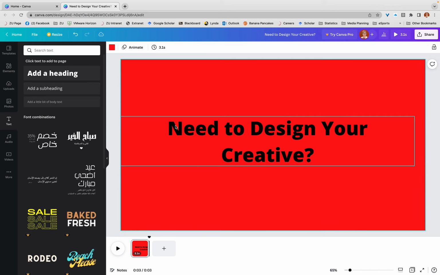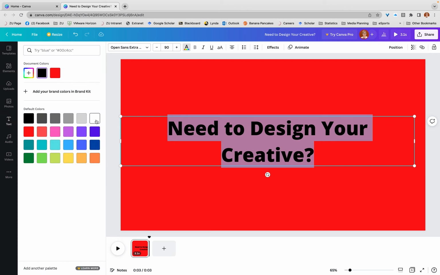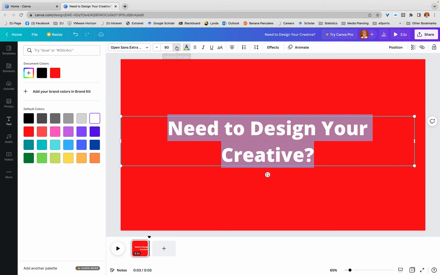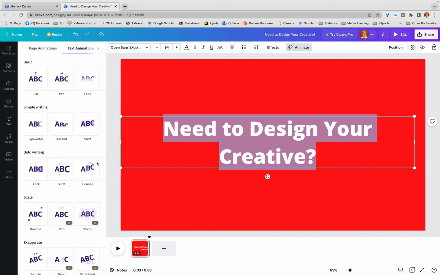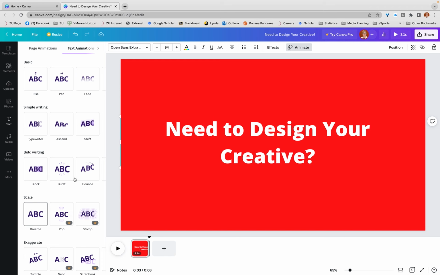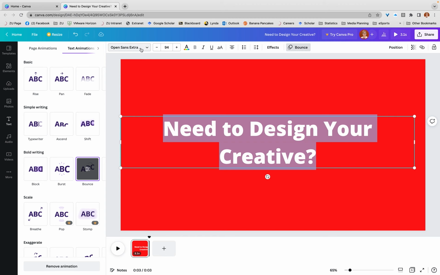Now I find the black on that quite bright color doesn't actually work in terms of contrast. Super easy to also change your color, font, all of those kinds of things, the size. If you want it to be a little bit larger, you can animate it if you want it to have certain animations. You'll notice here some of these have this little crown here. These are only the pro version, so you can't use those necessarily. I'm going to try to be a little more upbeat with this video.